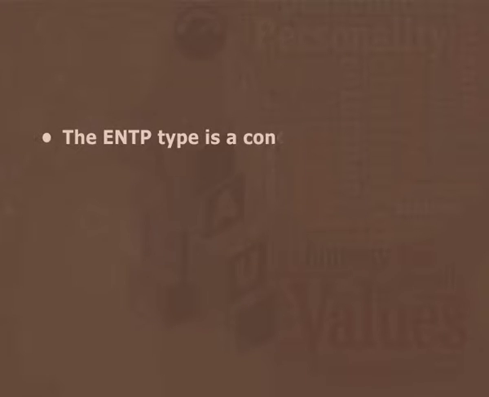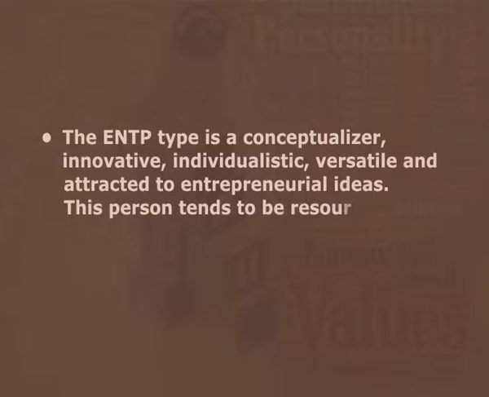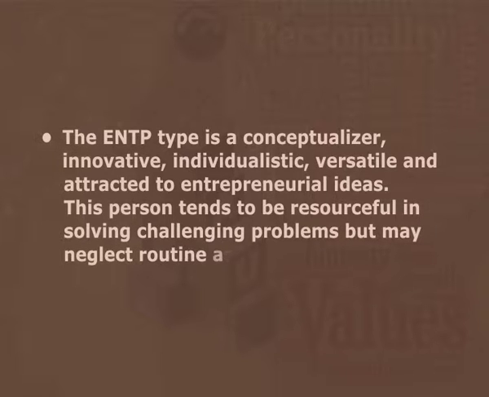The ENTP type is a conceptualizer, an innovative, individualistic, versatile person attracted to entrepreneurial ideas. This person tends to be resourceful in solving challenging problems but may neglect routine assignments. The MBTI is widely used by organizations including Apple Computers, AT&T, Citigroup, General Electric, 3M Company, many hospitals and educational institutions and even the US Armed Forces.